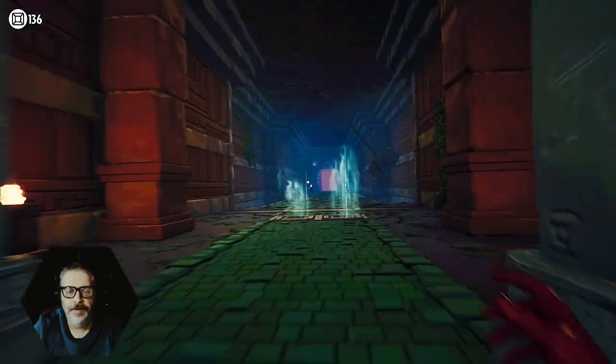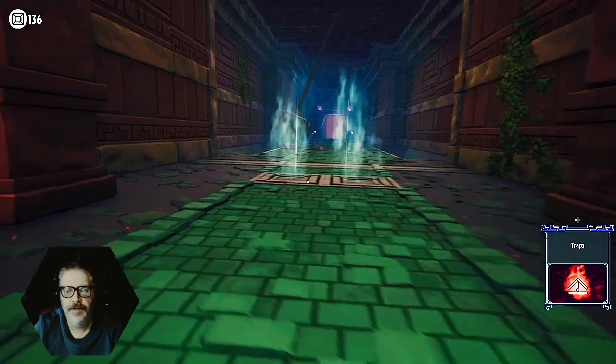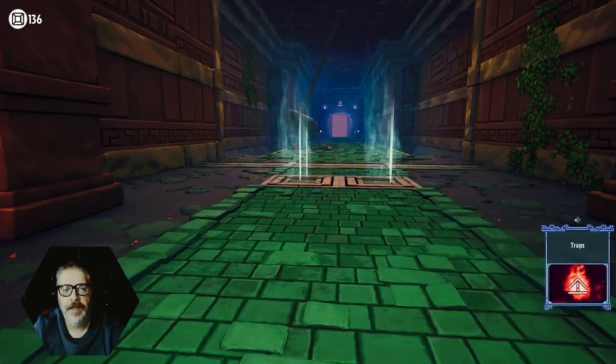Right. Now then. Traps ahead. Okay. So you press the left button to bring up more information. There are many traps and many ways to die in the Phantom Abyss. If it looks dangerous, it probably is. Okay. So what's this?